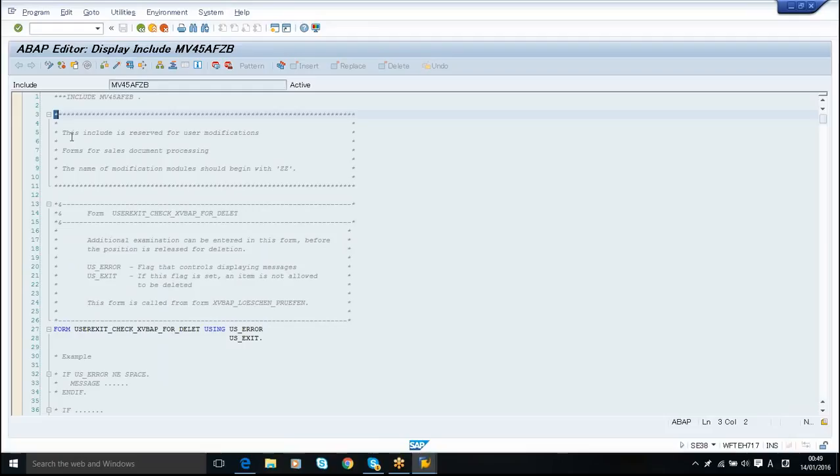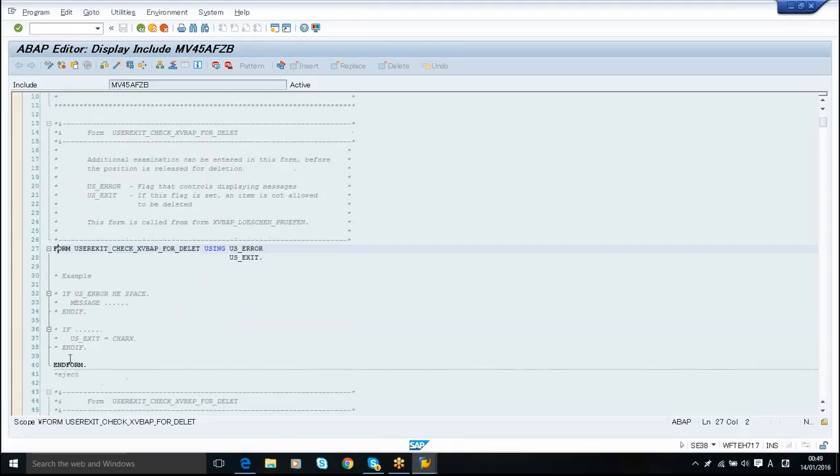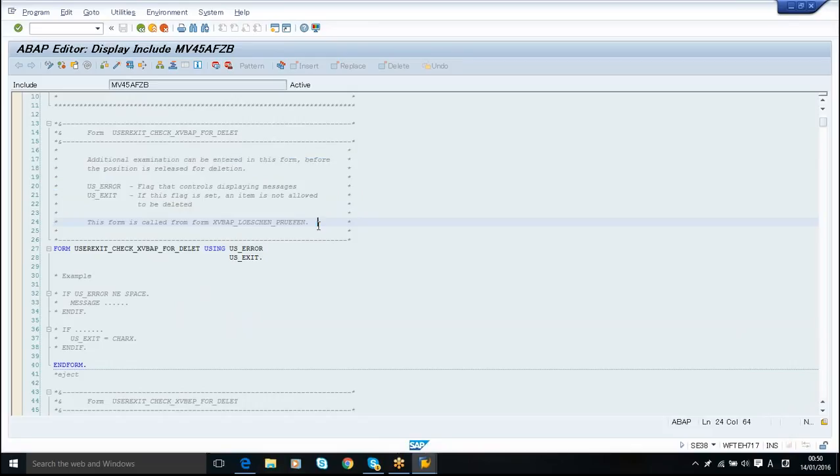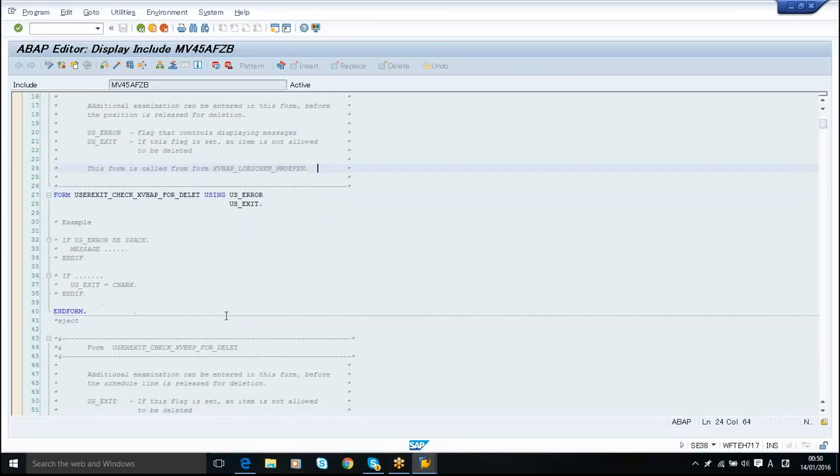You might be aware from some programming knowledge that a line starting with a star mark is only a comment for our information, what has been written and why. Description: what Praveen has written is user exit check xvbap for delete, which means this block, which starts from here to here, has been provided only for this functionality, which means only for deletion of a particular item. So it is not relevant for us.